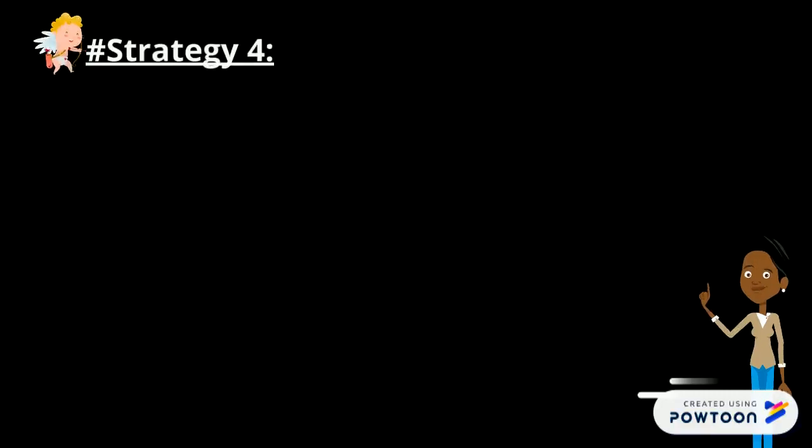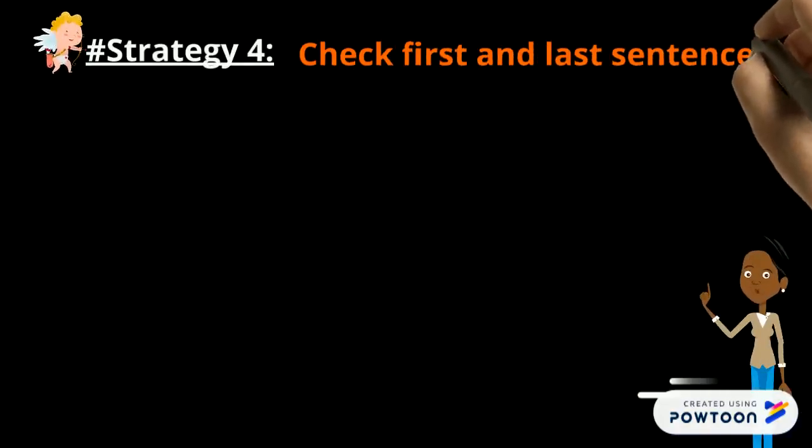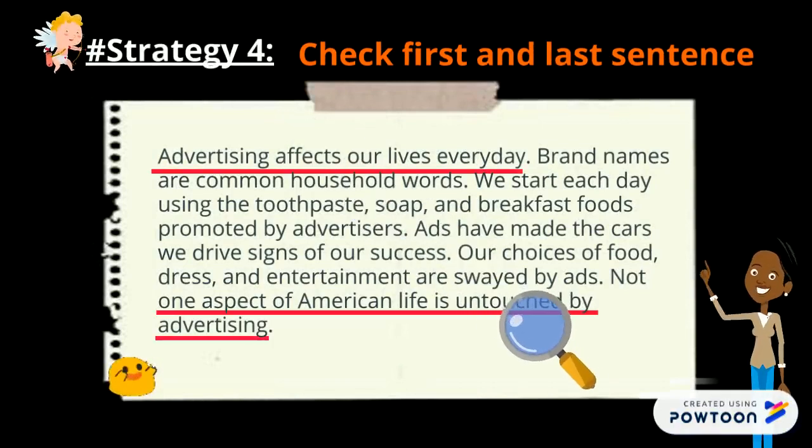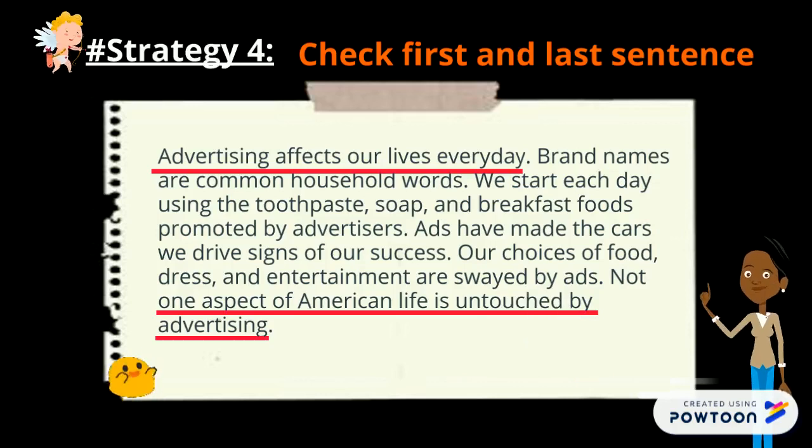For paragraphs of pattern A and B, you should look at the first and the last sentences of the passage. Authors often put the main idea in or near either the first or the last sentence of the paragraph or article, so isolate those sentences to see if they make sense as the overarching theme of the passage.